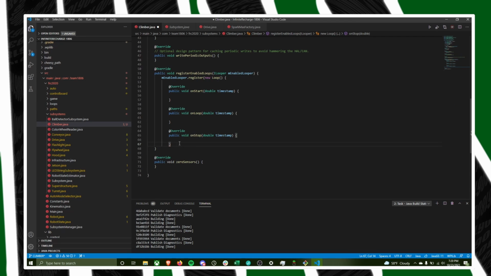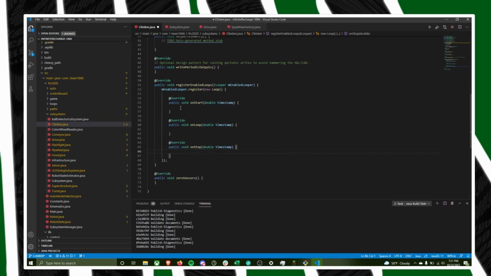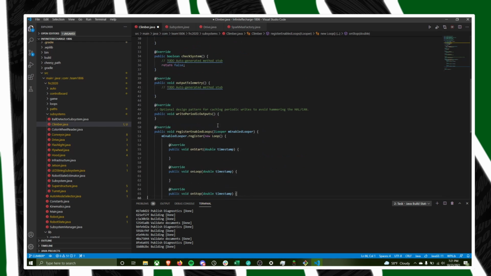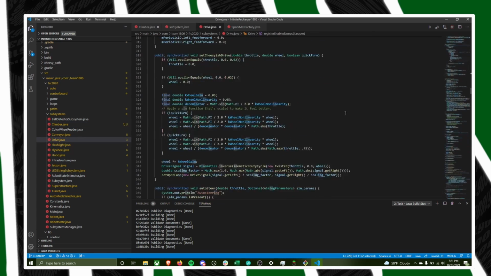I'm missing a sim. There we go. So we'll deal with this in a bit. Zero sensors. We're not really using sensors for this. What we need it to do is define a custom enum.